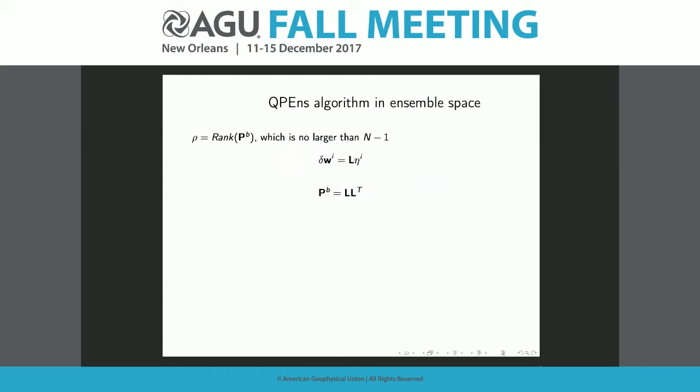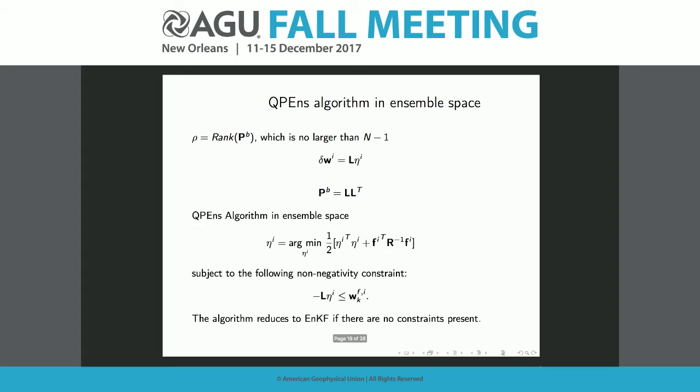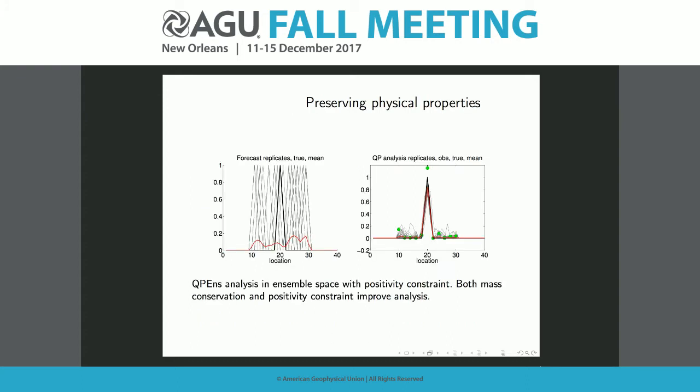Okay. So as for the ensemble Kalman filter, one can transfer into the ensemble space, where this L matrix is then the difference between each of the ensemble members and the mean. If we have a localization, it is something slightly different. But if we transfer into ensemble space, we do the minimization there. In that case, we repeat the simple example from the beginning. We get each ensemble member which is positive after assimilation.